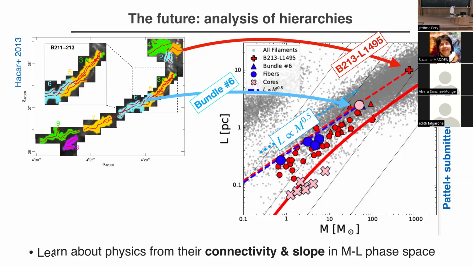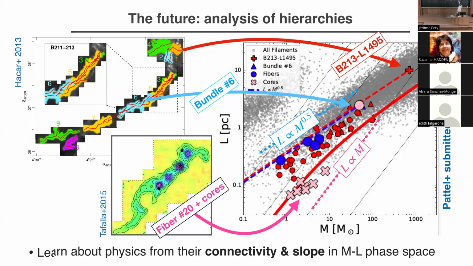And if you then look at the individual structures, so now we have one of these fibers, and basically it's almost on top of the thing. And then the cores in there, the cores are off this relationship. And this is because the physics changes the orientation of these slopes. And it's a very easy thing to understand. Turbulent fragmentation produces random motions and random fragments that follow this mass to the power of 0.5. If you have gravitational fragmentation, so you have a single structure and you fragment into pieces, the predicted slope is m to the power of 1. And this is what happens when you connect this structure with the cores. The slope of these things changes.